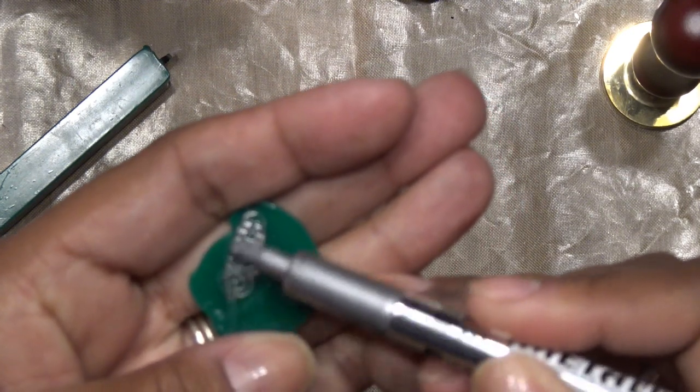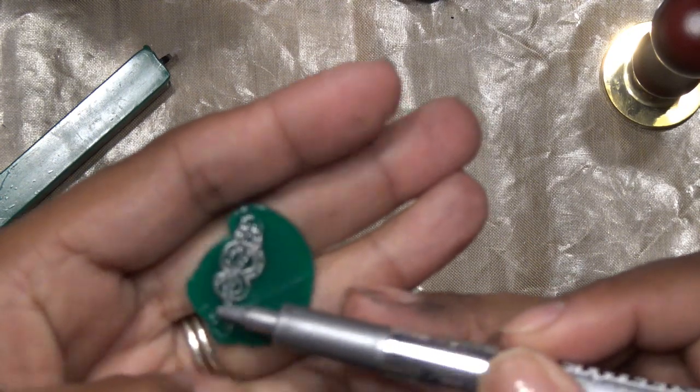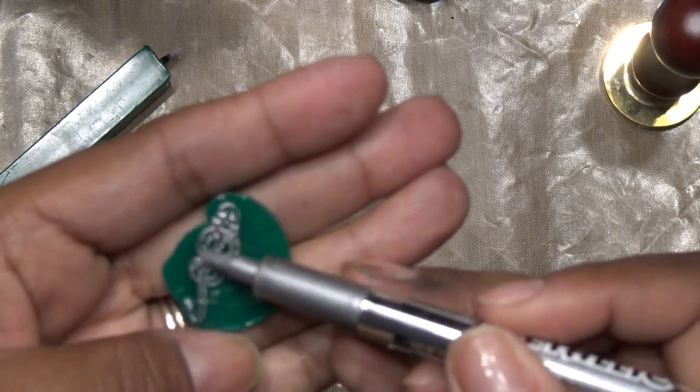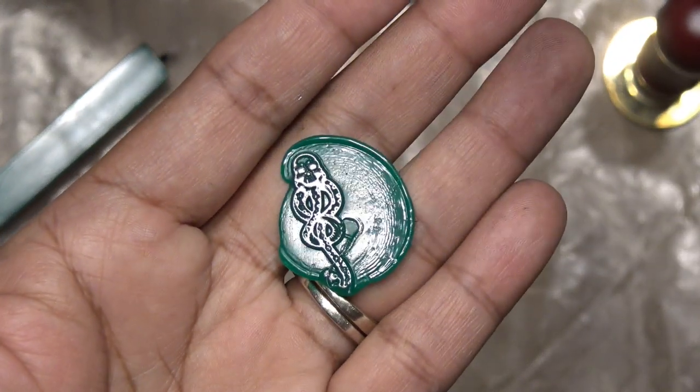And I'm just going to go over sideways using my brush tip or the tip of the pen sideways. And I think that'll be good. Now that kind of makes that pop. And you have your little school colors there. Really cool. So obviously it works great.